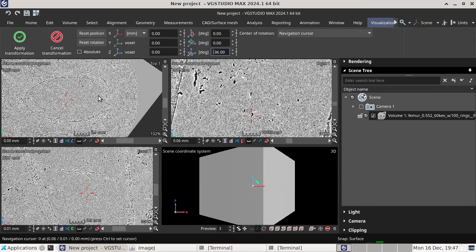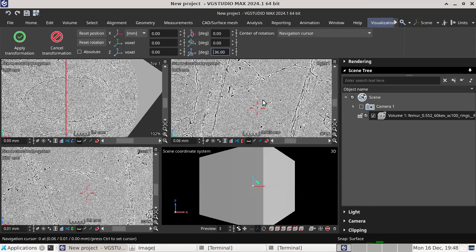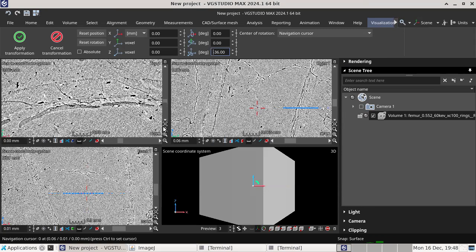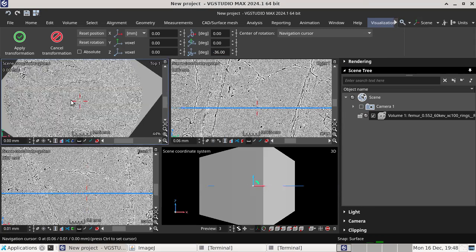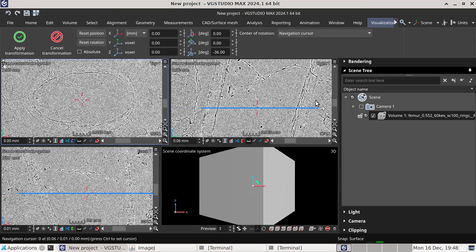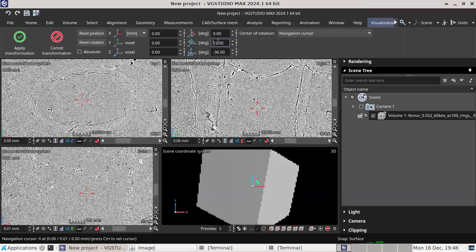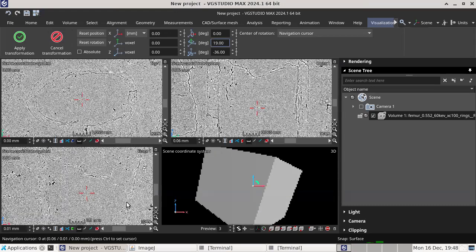At the moment, it's very difficult to see what's going on, but that's the point. On the single slice, you don't see a lot. It's very noisy, and you will see that with the thin section, it's going to be a lot clearer. So then I can orient this a bit better, like that. And I can do this one as well.